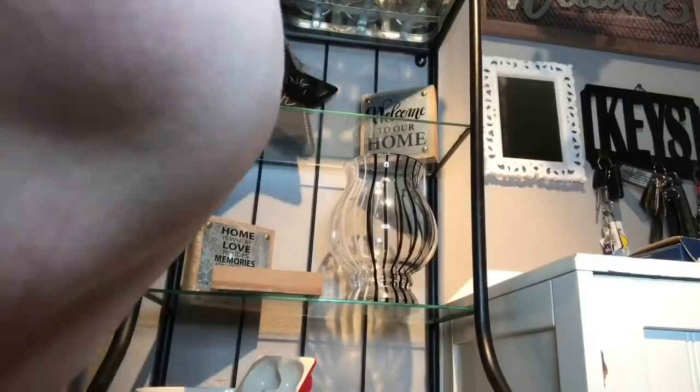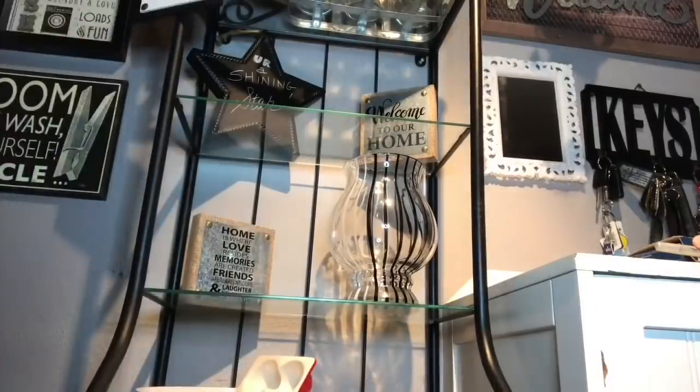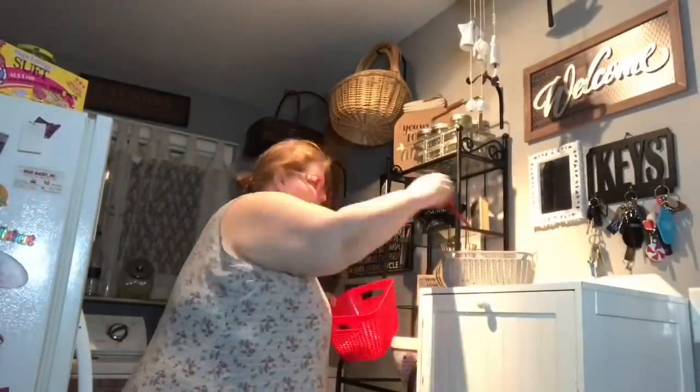So Jim hung this welcome sign above the baker's rack, above the key sign. We got that at the 99-cent only store on 50% clearance. And then we moved this beautiful sign that says, a blessing to all who enter. And so far, I absolutely love it.